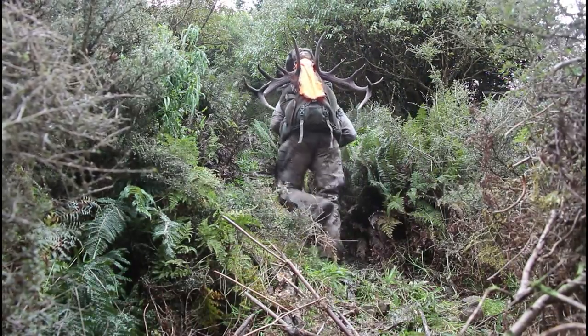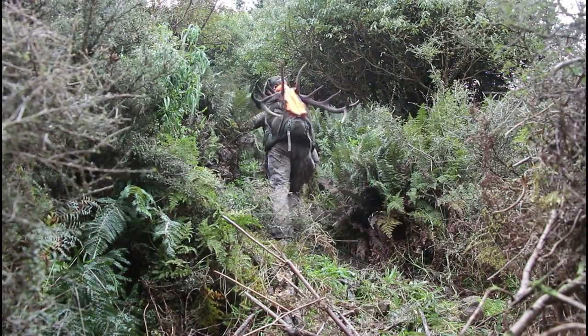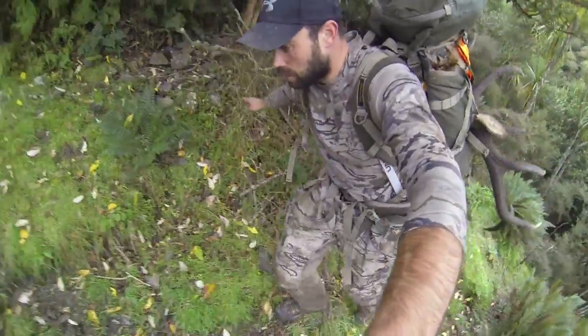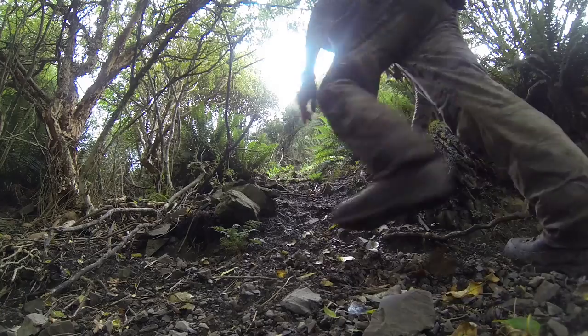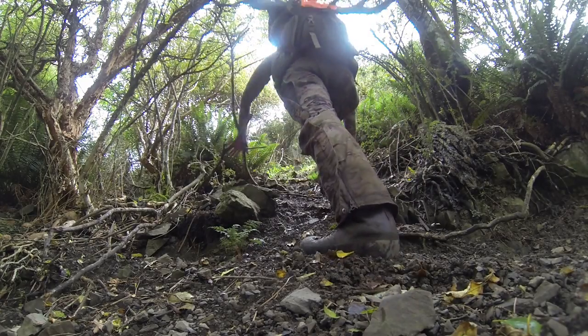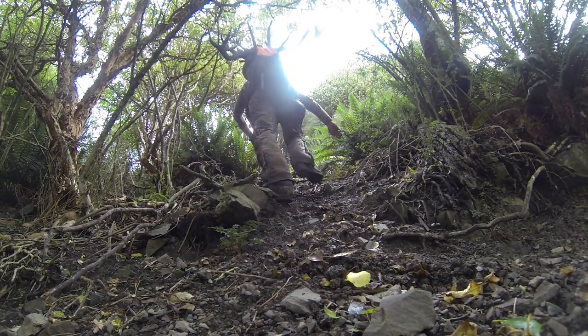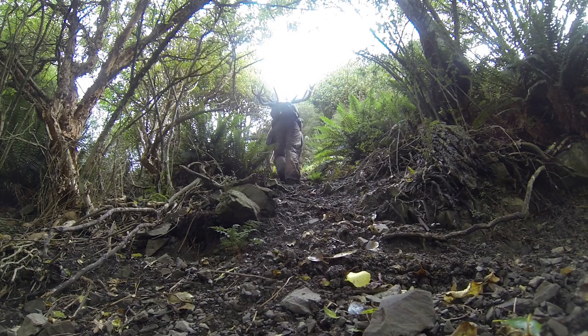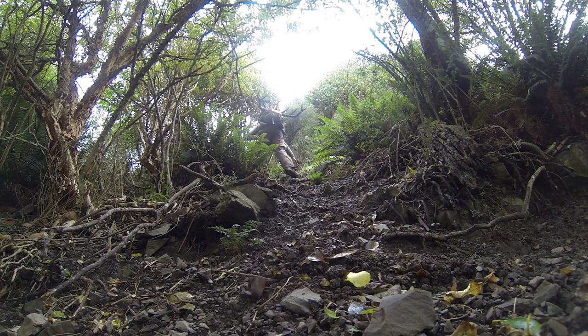As a hunter, there's no better feeling than the privilege to carry a heavy pack off the mountain. Some weeks just go better than you could have expected, and this was one of those weeks. It's the reason I am constantly drawn to New Zealand. It seems that no matter where I am or what I'm hunting, I always seem to find an awesome adventure. All right, see you at the bottom.